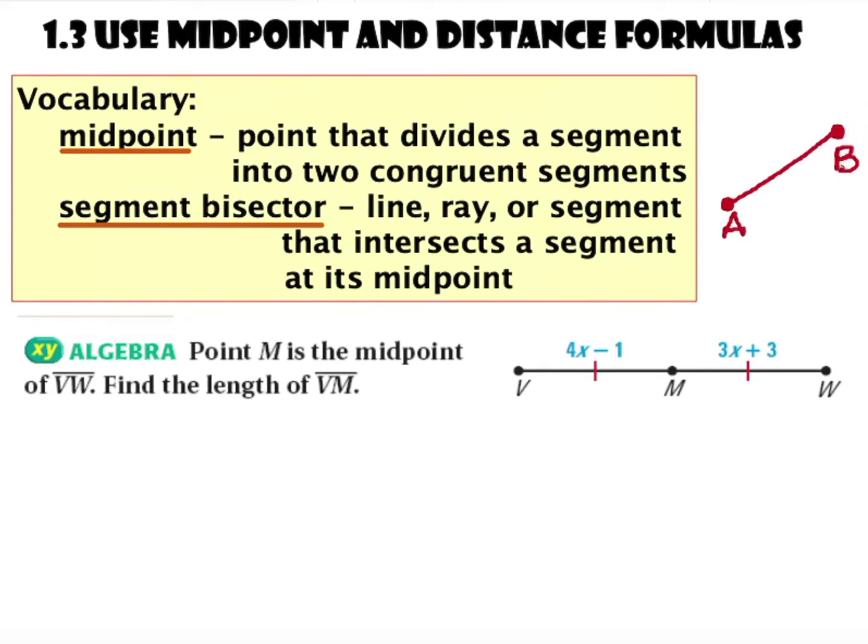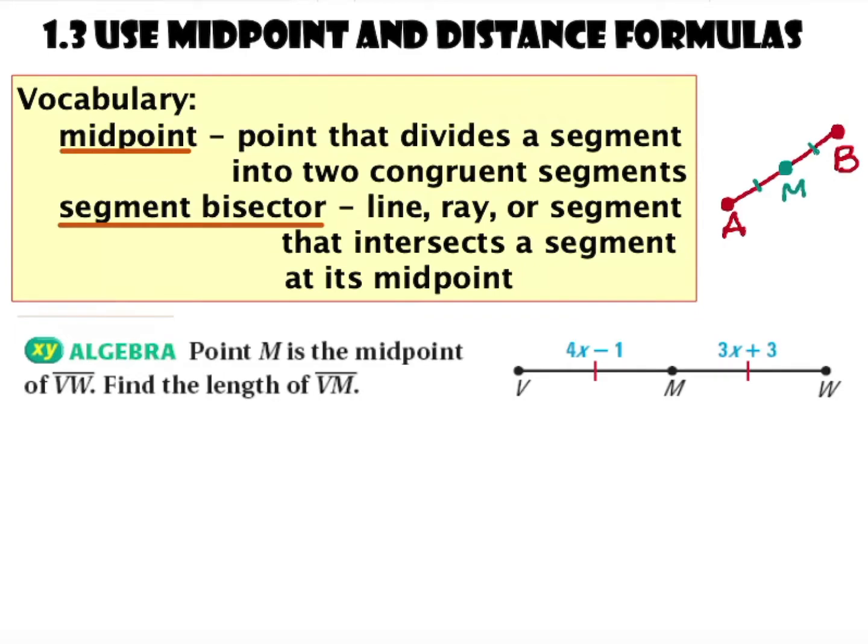The first word is midpoint, and it sounds just like a middle point, only it's not just a point in the middle, it's a point right in the middle. It's a point that divides a segment into two congruent segments. That means that both of these halves have to be congruent. They have to be equal. So anytime I call something a midpoint, you're probably going to hear me say tick, tick, because those two sides have to be congruent because it's really in the middle.